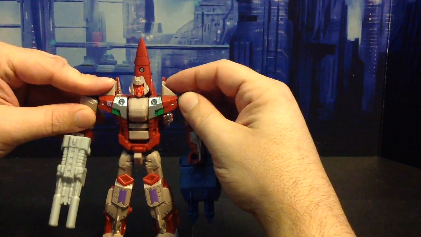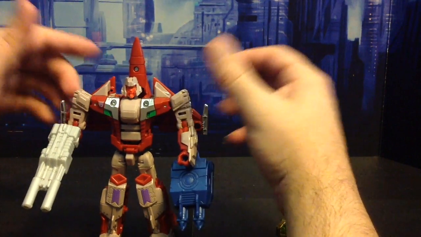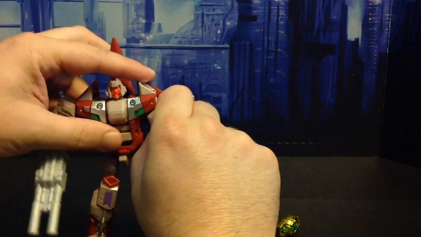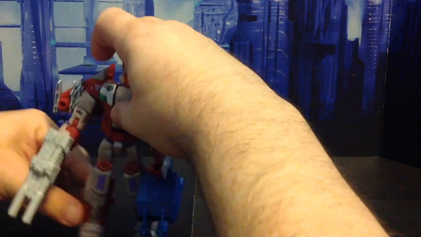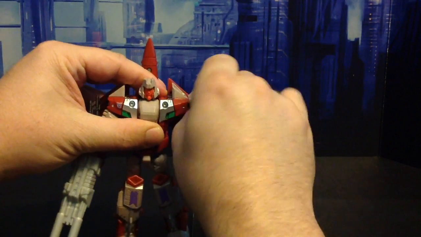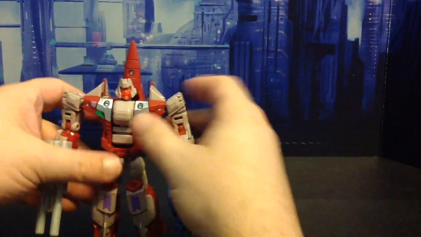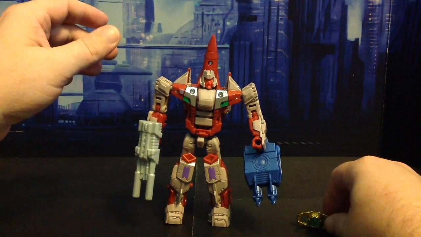He has the same articulation as any other version of this mold. You can do this if you prefer. Makes him look cool. You can do this. Makes it look like he's got longer arms. But I like the beefed up look. And the wings back. So, let's pull out some fun comparisons to mess around with.